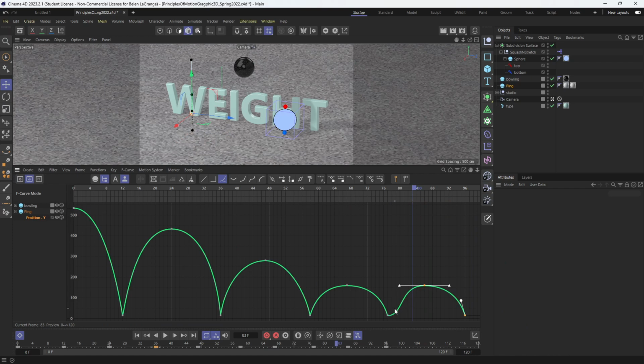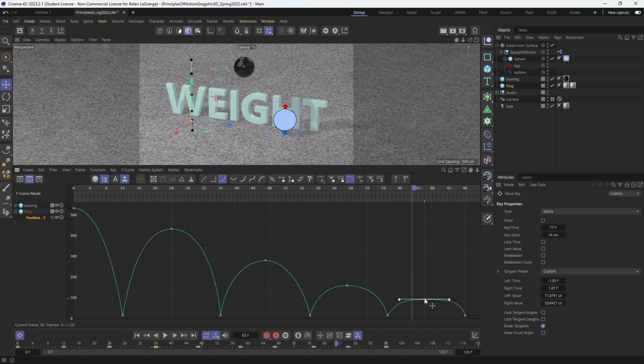Go back to this, see what I got, make some adjustments again. Probably needs to be closer in. Control, drag this in. Shift, drag this down.